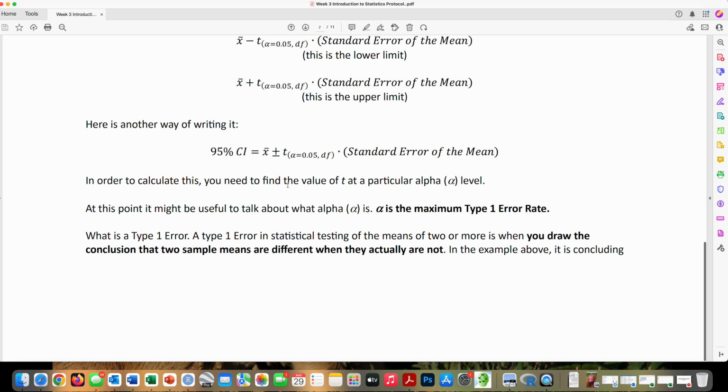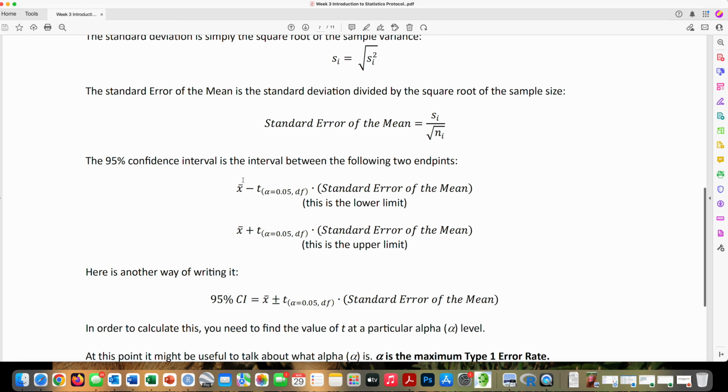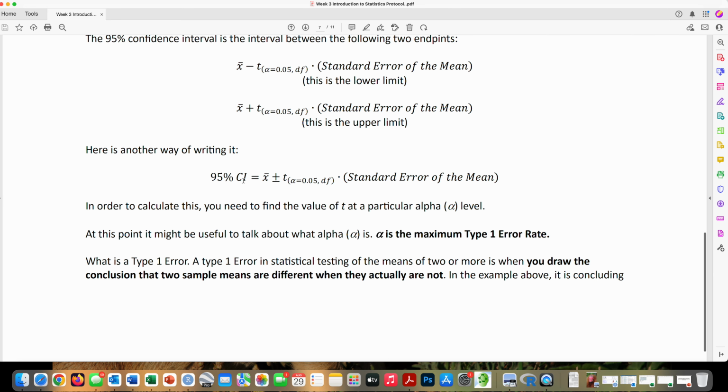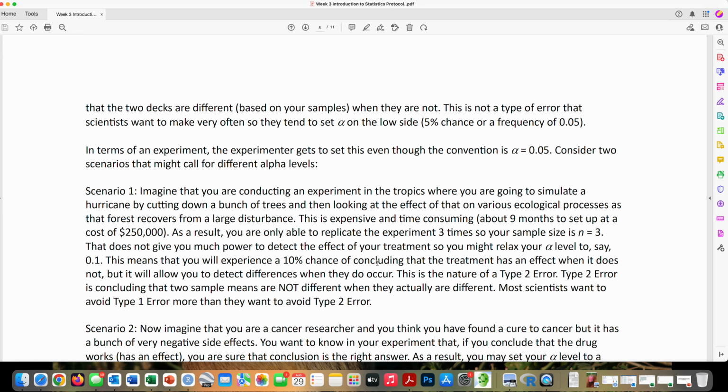And at this point, you might want to stop them, or you might want to go about this before that. But there's this explanation about what alpha means, found in both this document, and the same information is found in the PowerPoint. So this idea of what alpha is complicated for people. So alpha is basically the type 1 error rate that you set for your experiment. And the type 1 error rate is the probability that when you conclude that, for example, two means are different, they actually are not. Two sample means are different, they're not. In the example above, it would be concluding that deck B and deck C are different when in actuality they're not. And so we can control this.